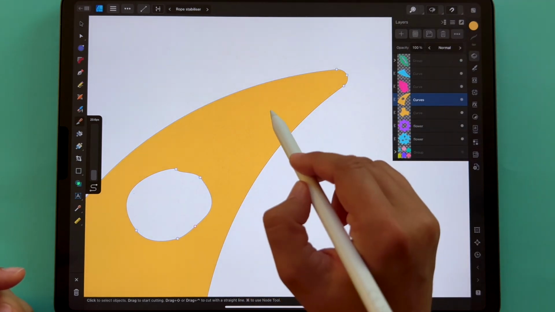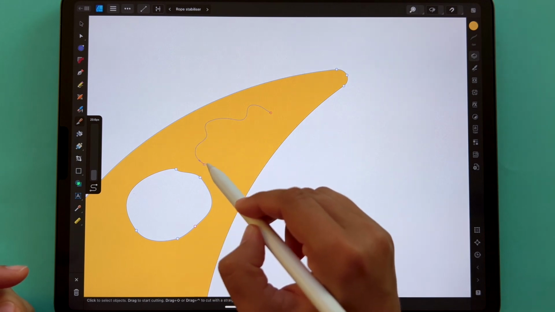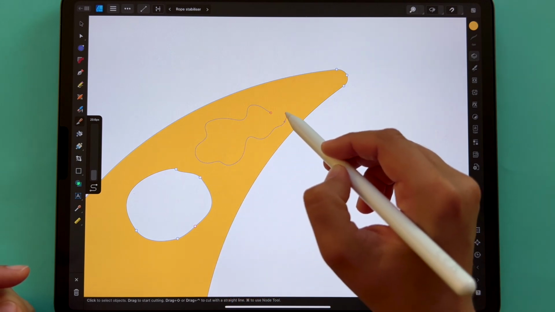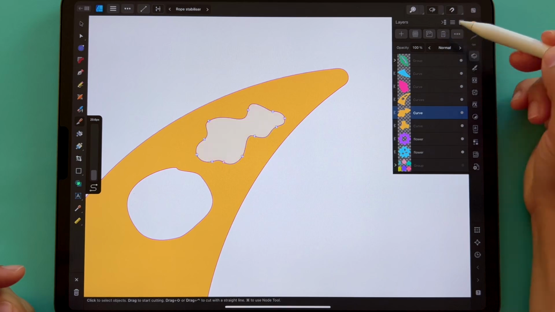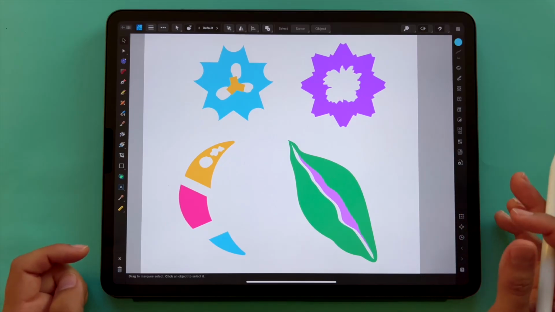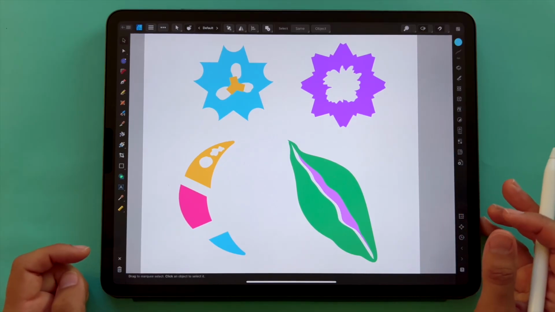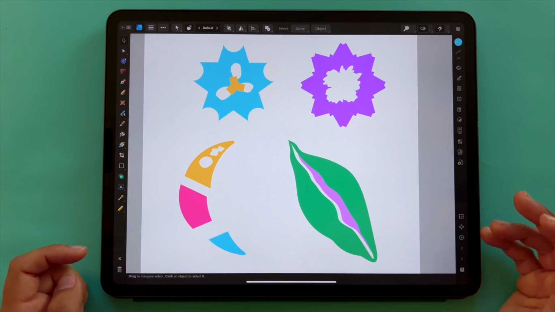Of course, my shape wasn't selected. Yeah, you have to get used to it. So let's do it again. And I'm going to remove it right away. Okay, now we practiced the knife tool. I think it will also come in handy when you are creating your own botanical assets for our project.